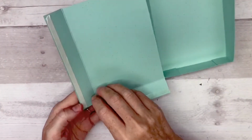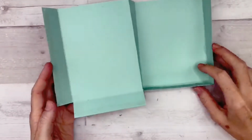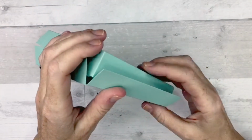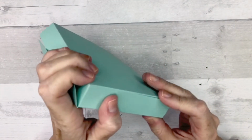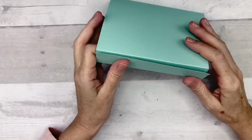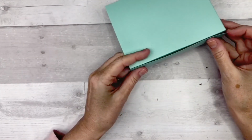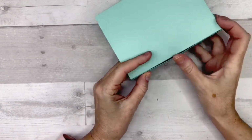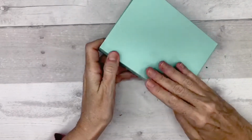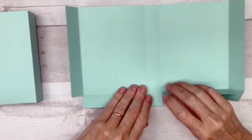So let's pull off the backing for the tear and tape adhesive, and then we'll take the bottom and close it up like that, and then take this side and line it up as best as you can. Just like that. And then we're going to do the same exact thing with the next box.